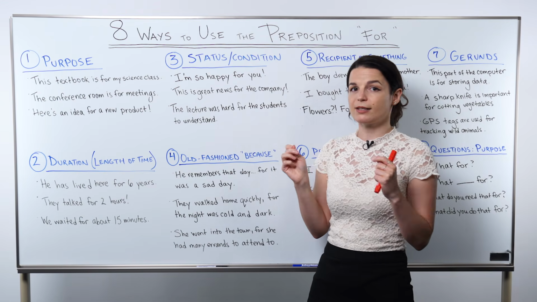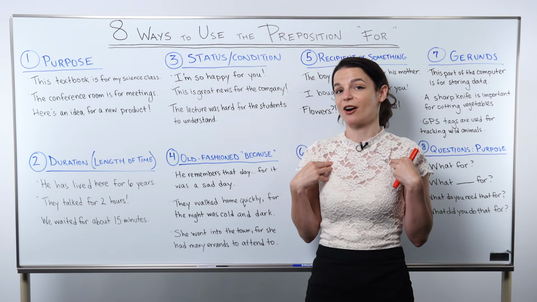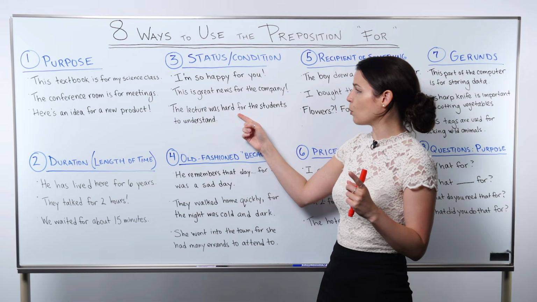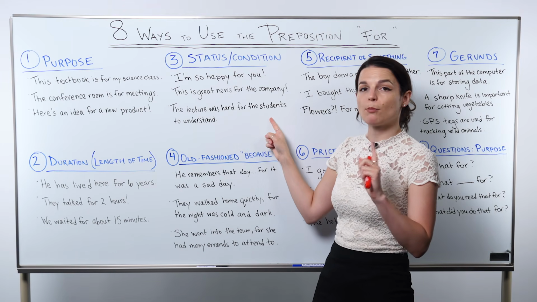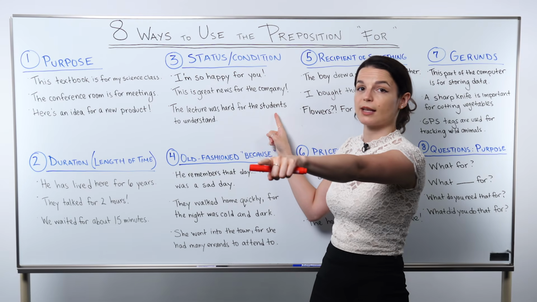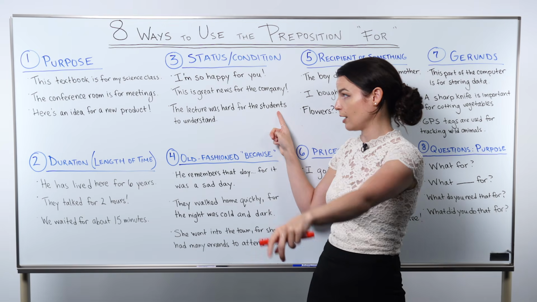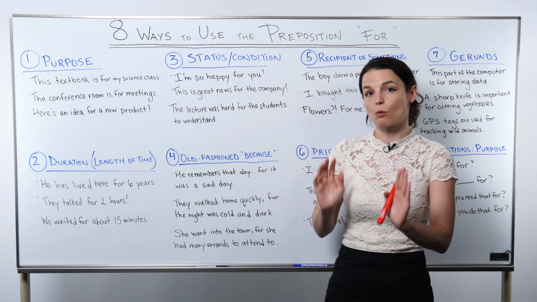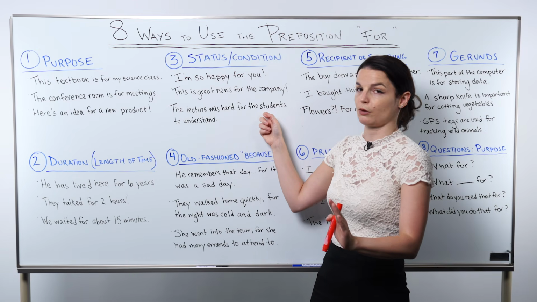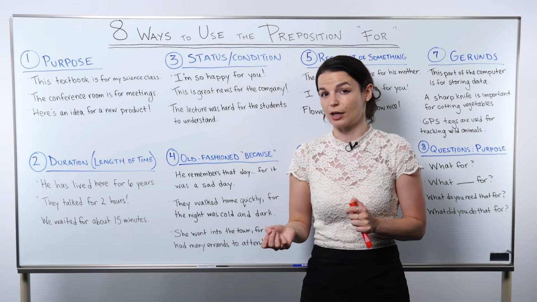So that means in this case, maybe the lecture was not hard for the professor, or the lecture was not hard for the teacher. But we want to, again, show this condition should be applied to this group, in this case, the students. The lecture was hard for the students to understand. Maybe the lecture was easy for another professor to understand, but we want to focus on this group here. We use "for" to do that.